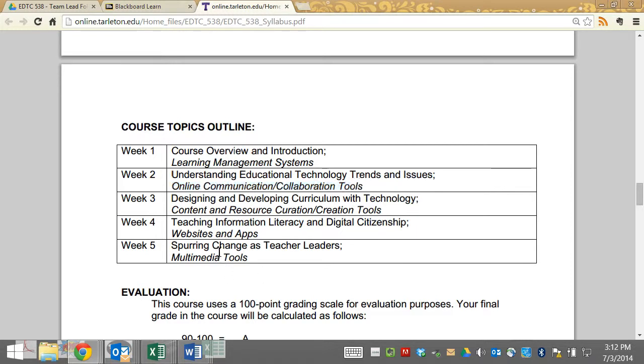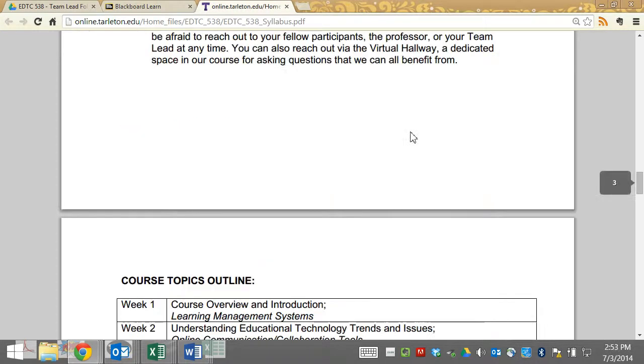In week 3, it's designing and developing curriculum with technology, and the tool is content and resource curation and creation tools. Week 4 is teaching information literacy and digital citizenship, and the tool is websites and apps. And week 5 is spurring change as teacher leaders, and you're going to get to experiment with multimedia tools.